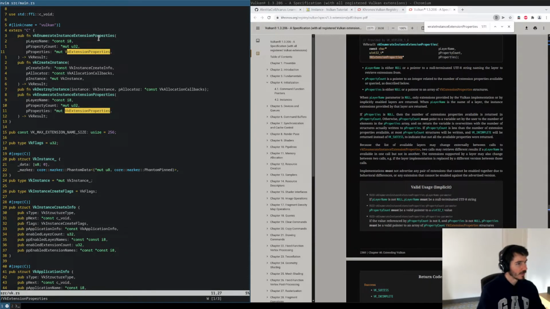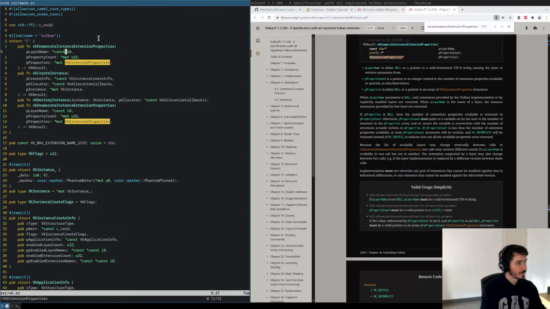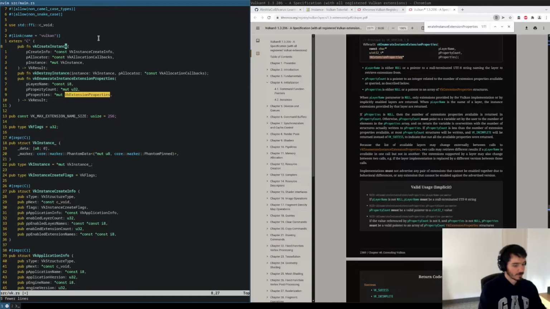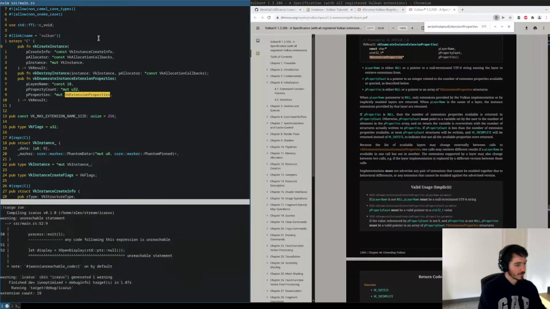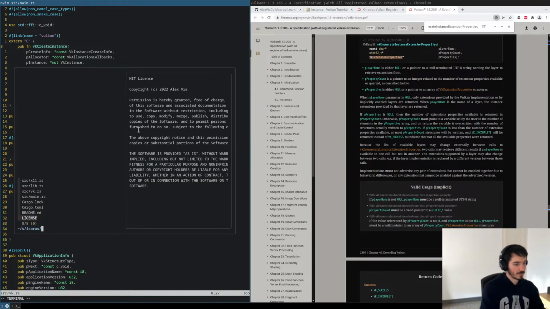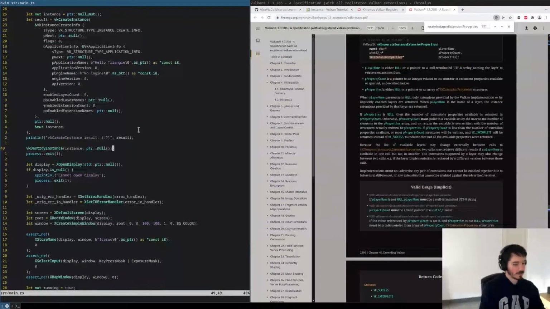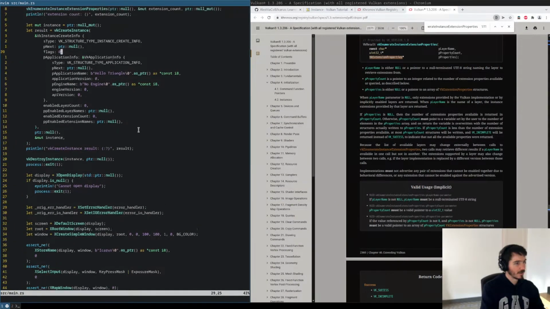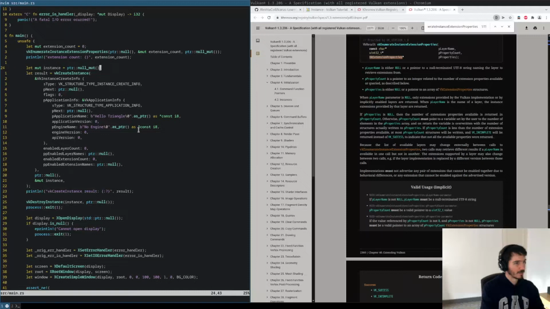Actually, we already have this method declared up here, yeah, because we were already enumerating extensions even before creating the Vulkan instance, right?